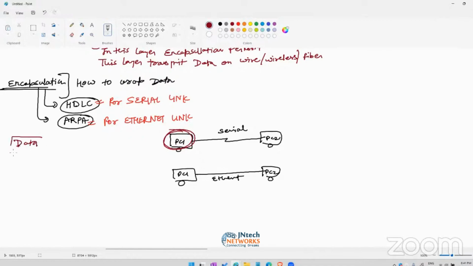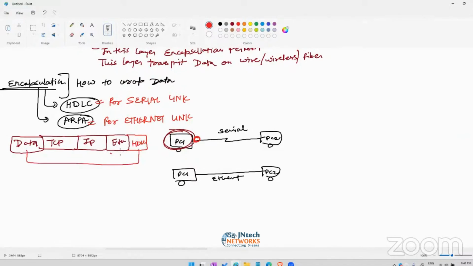So inside data we add TCP protocol, layer 4, on layer 3 IP, on layer 2 Ethernet. Clear? But whenever data is transmitted via serial link, after the Ethernet header we add HDLC, plus we convert this complete data into 0101, and this data is forwarded to the PC2 side.